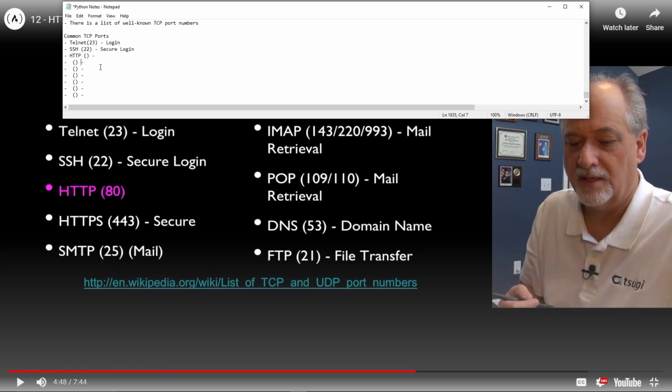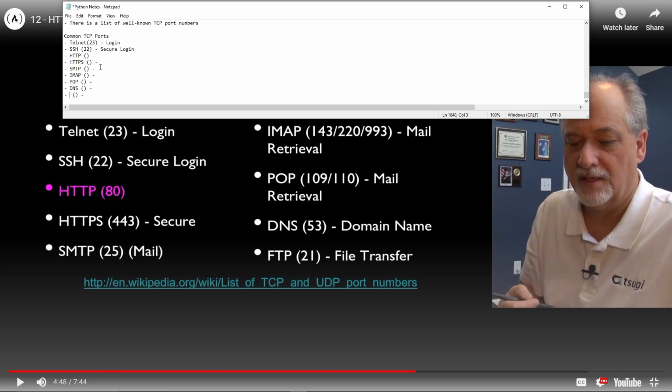HTTP. Okay. Then we'll have HTTPS. So that's secure. Hypertext, whatever. SMTP. What's that? I don't know. IMAP. What's that? I don't know. We'll get into that later. POP. What's that? I don't know. We also have DNS, domain name something.